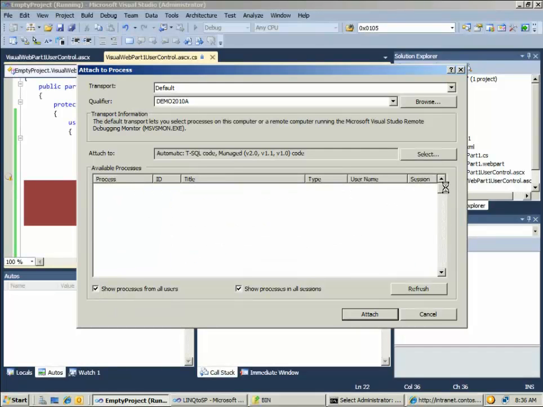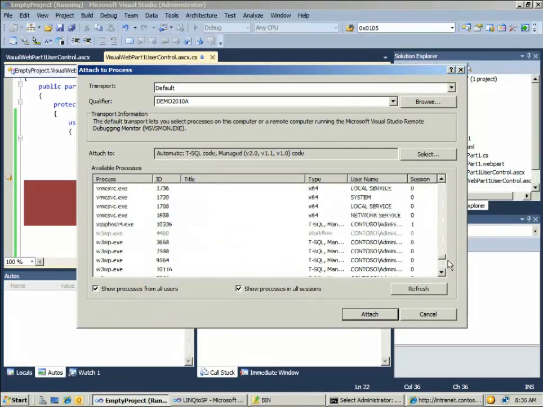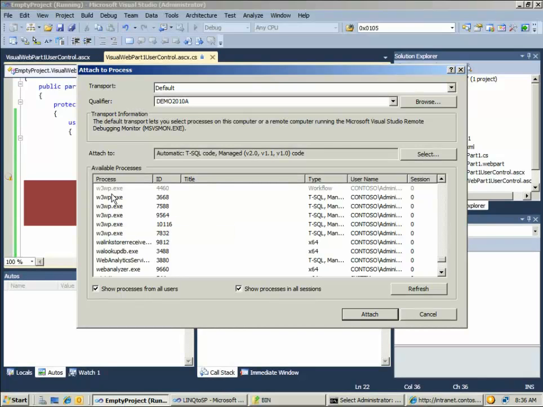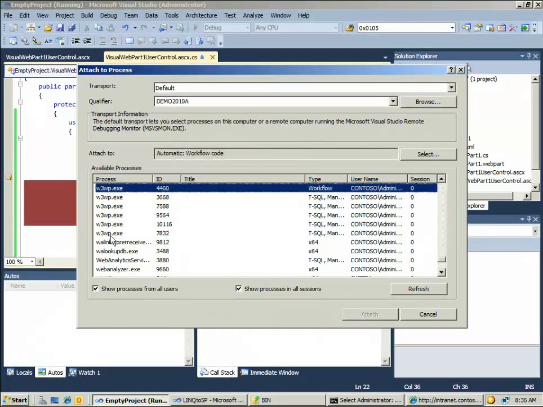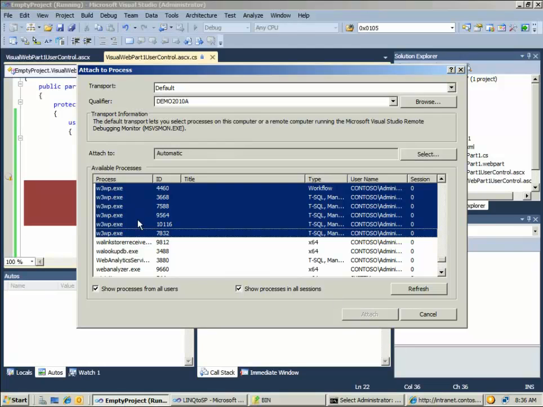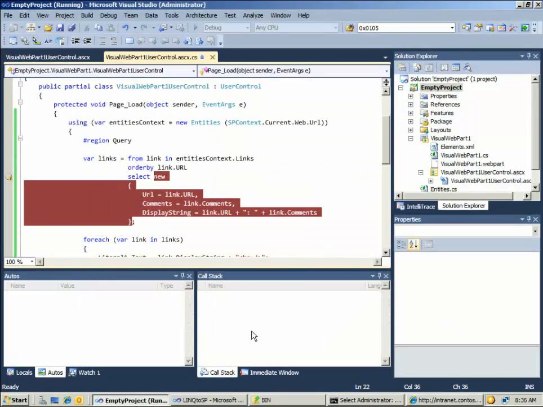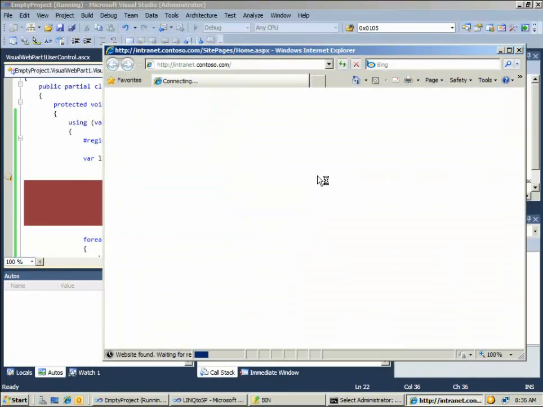And then, of course, when you get down into this dialog, you'll find that there's 500,000 W3WP processes running, so you can attach to them all if you want to, or locate the one by ID and IIS, and it goes on and on and on. So we don't have to do any of that anymore. SharePoint's doing it all for us. Visual Studio, I apologize, is doing it all for us.